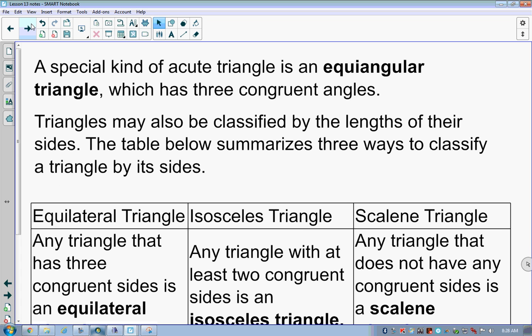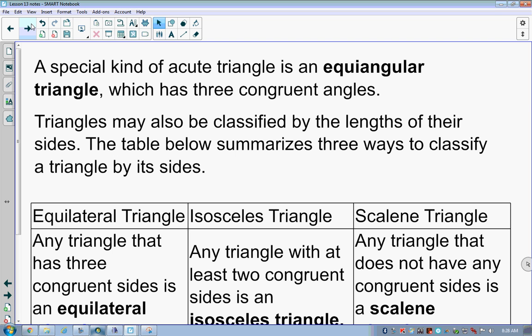Okay, and then we deal with different types of triangles. For one is what is called an equiangular triangle. That means all three angles of that triangle are congruent. They're all the same. In any equiangular triangle, all angles are going to be 60 degrees because 180 divided by 3 is 60. So all of them are going to be 60. An equiangular triangle, this doesn't say this up here, will also be equilateral, meaning all sides will be the same length. Now, they can be any size, it could be any length, but all three sides are going to be the same.